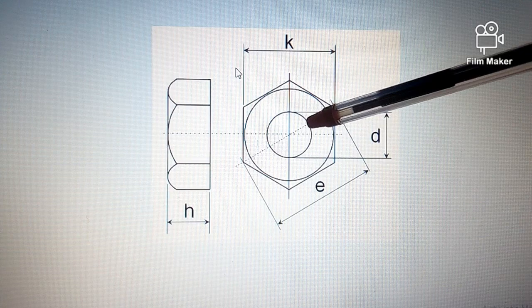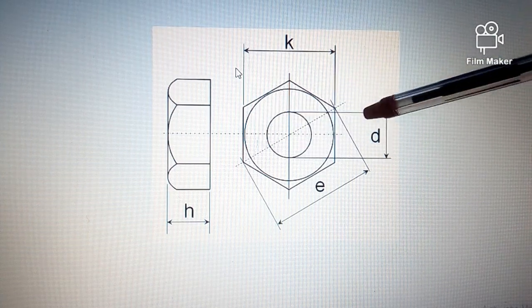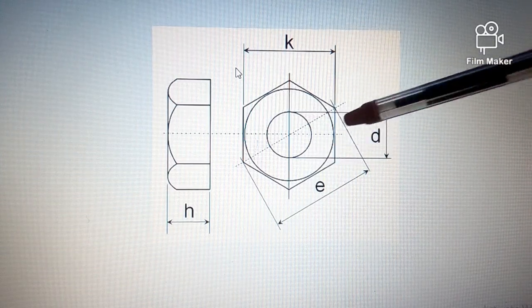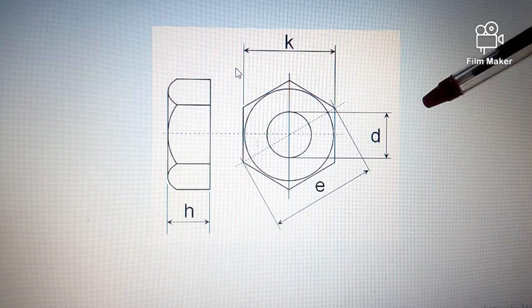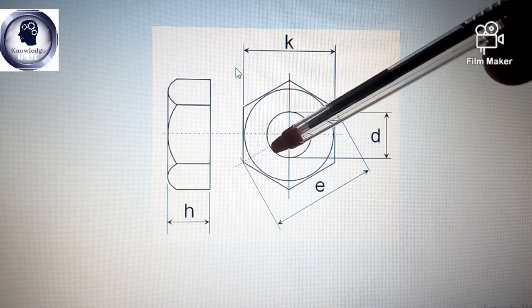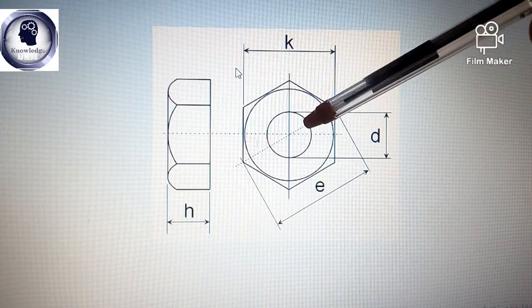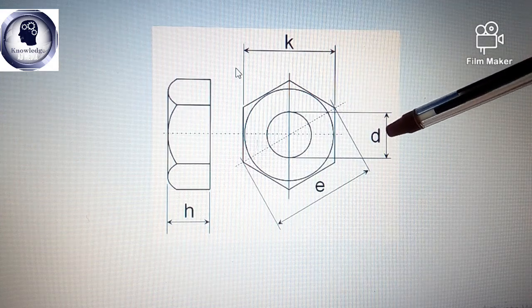Okay, now if you look at this part, the circular form inside, we call it the diameter. All right, the diameter, which is a hollow part, so that the bolts can go through this part. So this is the diameter. From this corner to this end is known as the diameter. Now we have D representing diameter.